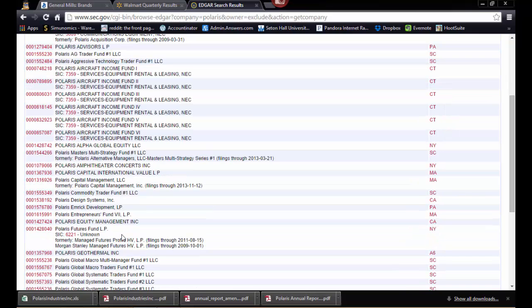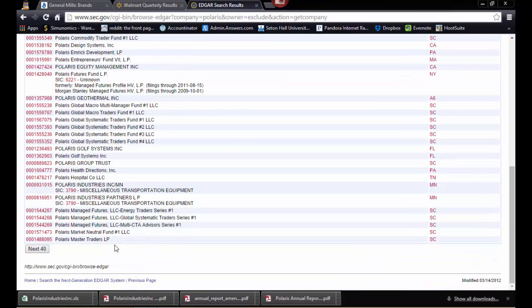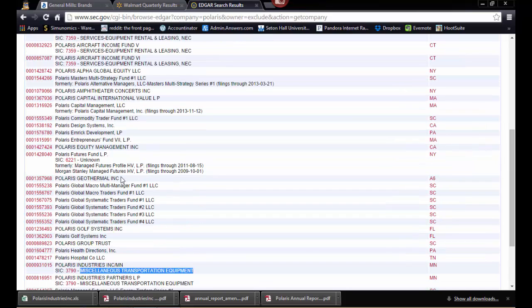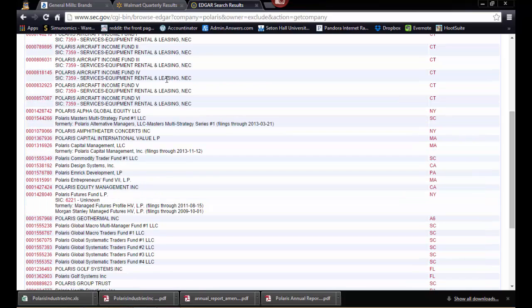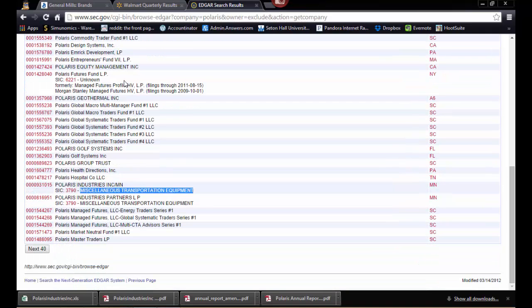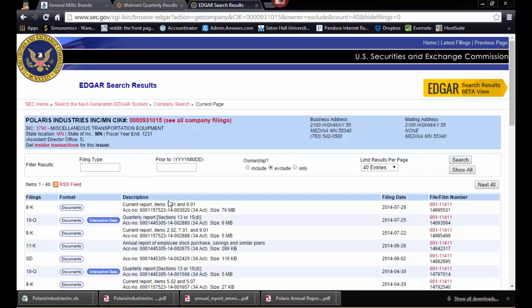So here, there's a lot of these different companies here. Next 40, oh my goodness. Mine is Polaris Industries Miscellaneous Transportation Equipment. That's the name of the company, Polaris Industries. So Inc., Miscellaneous Transportation Equipment, Geothermal, Partners Fund, these are other companies. Aircraft, I don't know what all that stuff is. So sometimes it takes a little hunting around to find exactly what you're looking for.